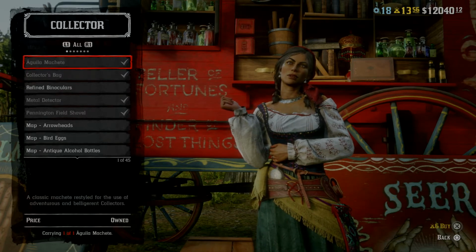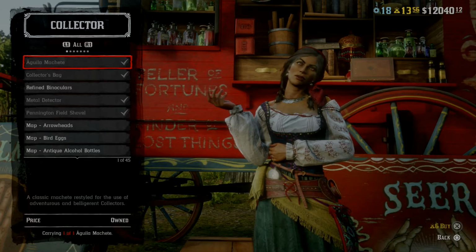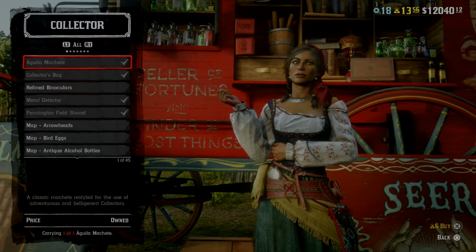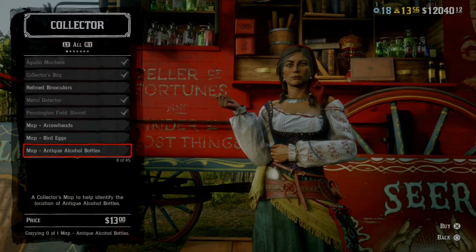It will tell you down by the price. It will say the price is this much, but it'll be all grayed out, and it'll say requires rank 5 collector or something like that. And then when you get to that point, then you'll actually be able to use your cash and get it.